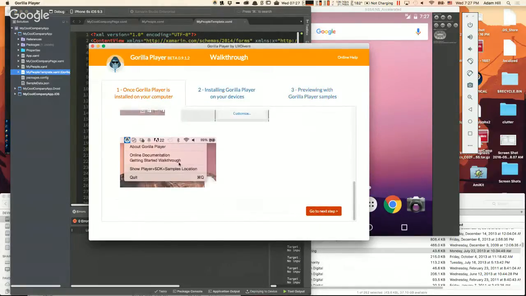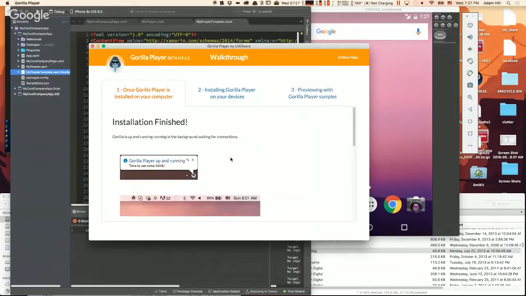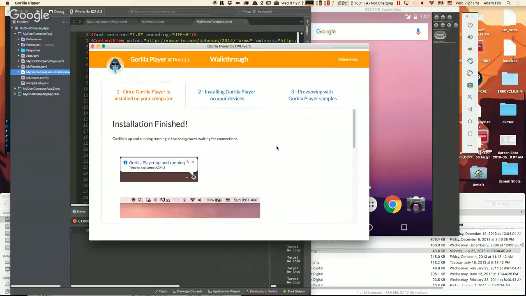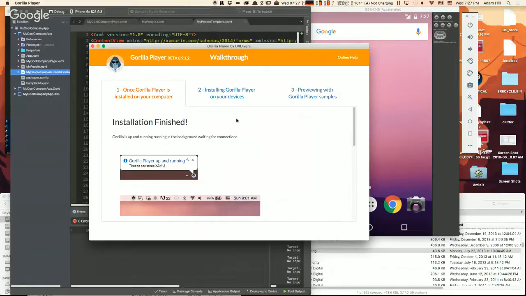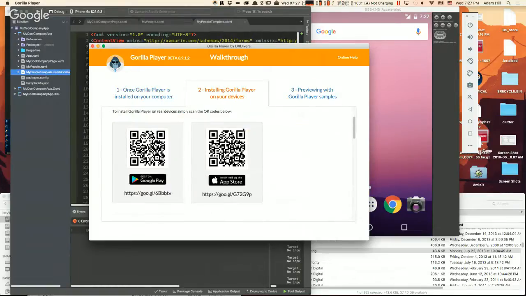Let's try this piece by piece. All right, so that's installed, and we're running up here. All right, we put Gorilla Player on our devices.